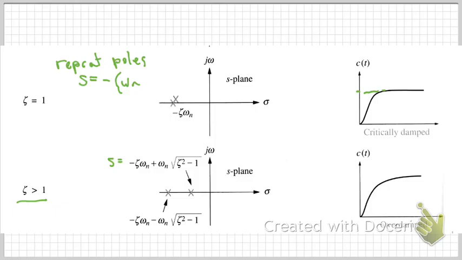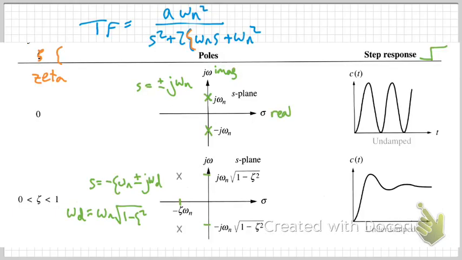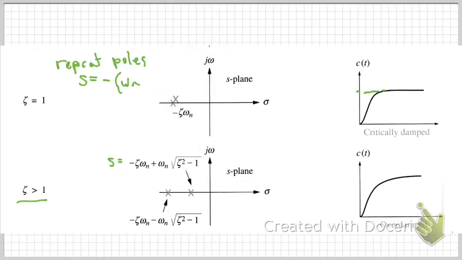And for this, we can plot the poles where we have two real poles, because if zeta is greater than 1, then the square root of zeta squared minus 1 is going to be a positive number, so we don't have that j term. And we then have an overdamped system. An overdamped system is going to act a lot like a first order function. We're going to get to that later in this lecture. So here we have the four scenarios of our systems. We had zeta is equal to 0, zeta is between 0 and 1, which is underdamped. We have zeta is equal to 1, critically damped, and zeta is greater than 1, which is overdamped. So we now have different scenarios based off of that zeta value.